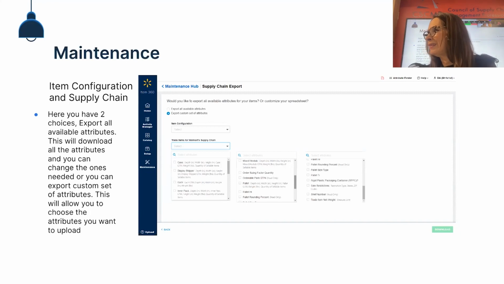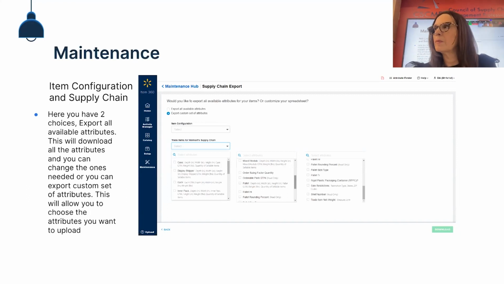No, you're okay. If you can just repeat that. Okay, sorry, say the question again. It's with item swap or quick mods initiatives, can you do those on Item 360? I don't have the answer for that. I am not sure if you can do that on Item 360. I think that would definitely be a question for your buyer. Most people do it through their buyer.